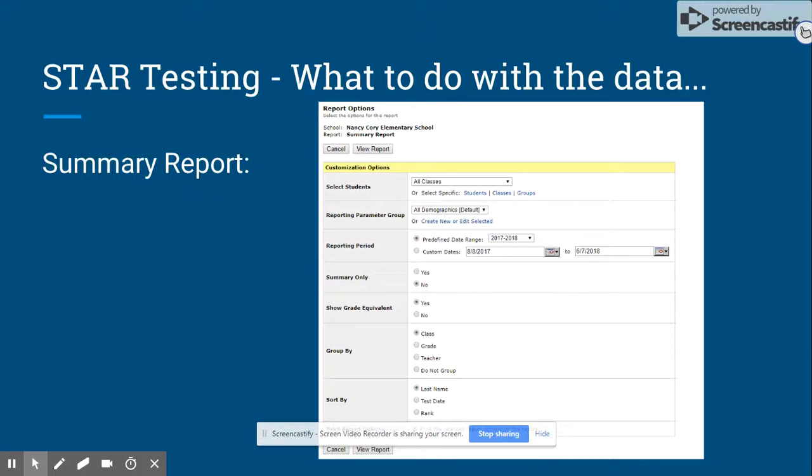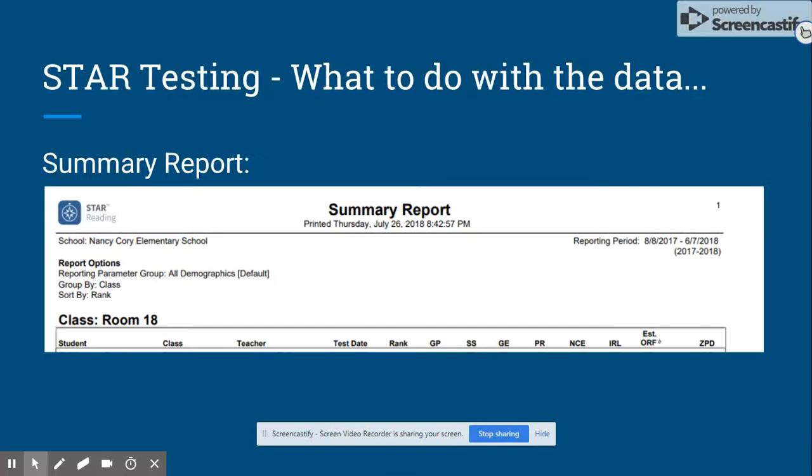So you go into your reports, and these are your report options. You should have your class there at the top. I can choose anybody's class, so that's why there's that drop down there. You can go through and try the different reporting periods and things like that, sort by however you want, group by however you want. If you don't like what you got, you can always customize the report and get back to this and fix it. Then you're going to click view report.